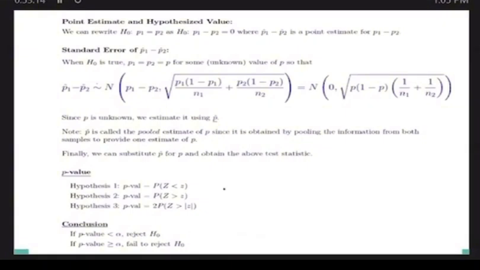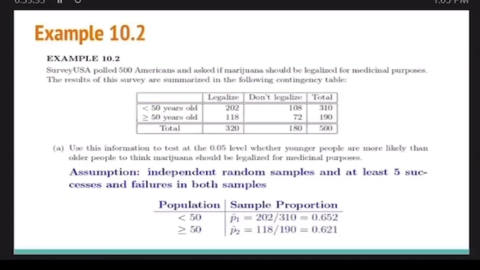Okay? Now, what is going to be the p-value? The same thing that we've been doing. If it is less than, it's going to be that one. If it is greater than, it's going to be that one. It's going to be the same, whether for one population or two populations, and it's also going to be the same conclusion. Does that make sense? Now, I will quickly go over this.